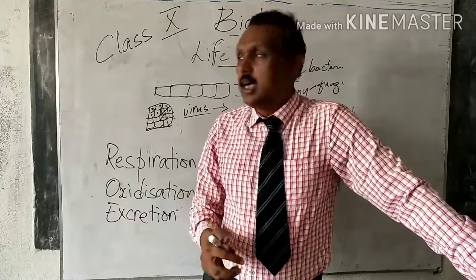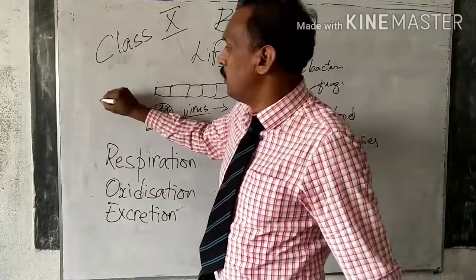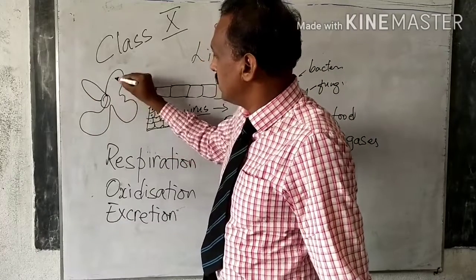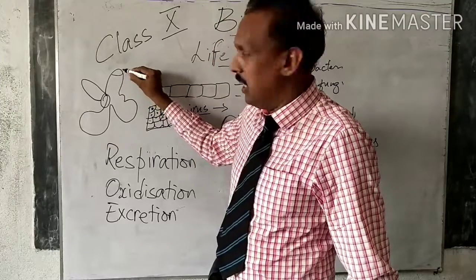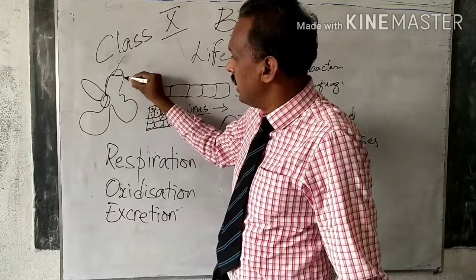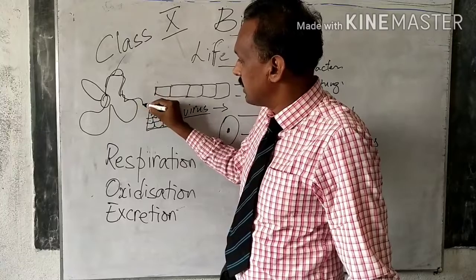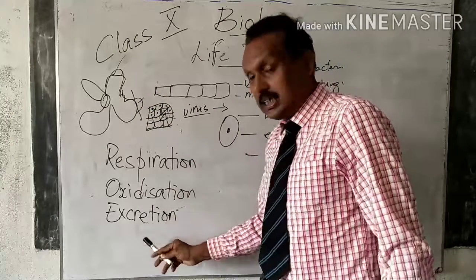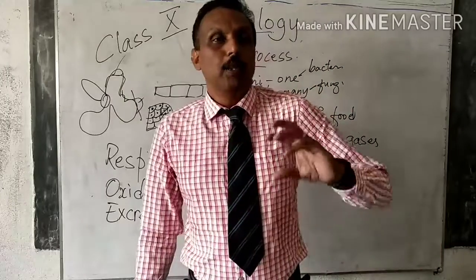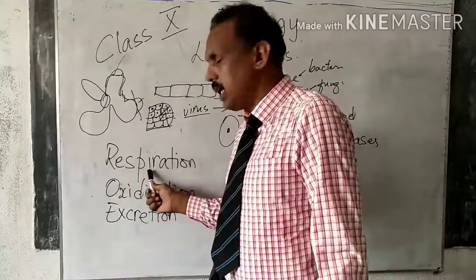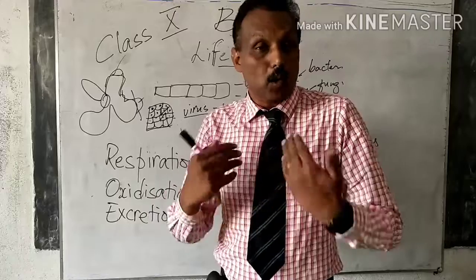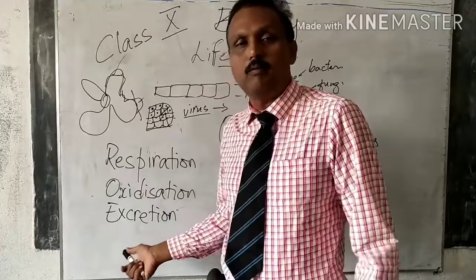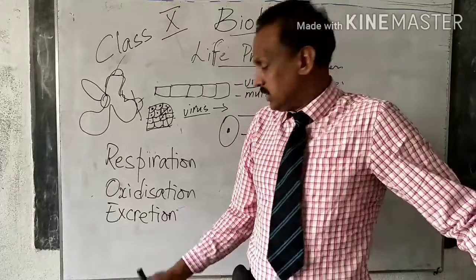So what do we do? You might have studied in lower classes about amoeba. How does it excrete the waste? The waste is all collected in one area. Afterwards it will be cut off and then it will grow another one. Then it will be collected in another area, and then the waste is cut off. So what do you mean by excretion? The process of sending out the waste products formed during respiration from our body is called excretion.